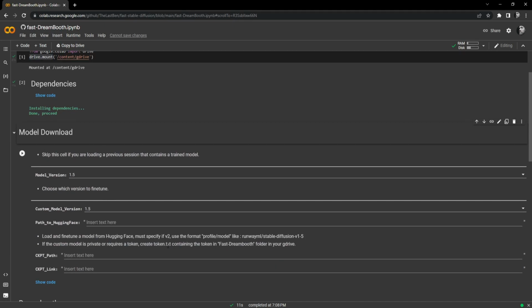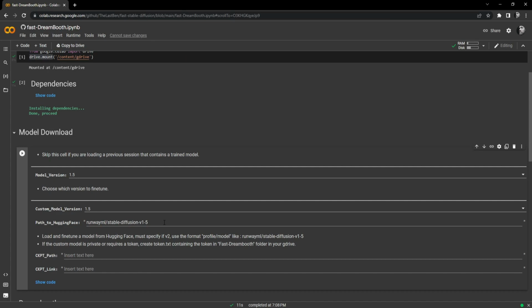And over here, we simply need to specify what model we want to put as a base for our new model, because our model will recognize our face, but it still needs to be built upon a different existing model. So without going into anything specific, I just advise you to use the basic Stable Diffusion 1.5 model. So you can simply copy this part over here, and this is just the path from the Hugging Face website. So you're going to copy this and you're going to paste it over here. Now make sure that you don't have any spaces before and that it's formatted the same way. And then you're going to be able to use this model as the base for your model.